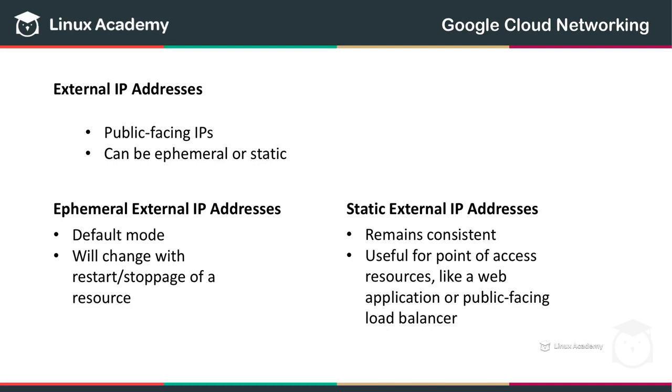So you have to weigh those. For the most part, with internal services to your application, you don't mind too much that the IP address changes. There are elegant ways to solve the problem of changing IPs when you have control internally in your network. But anything that's public facing, you may want to use a static external IP address.